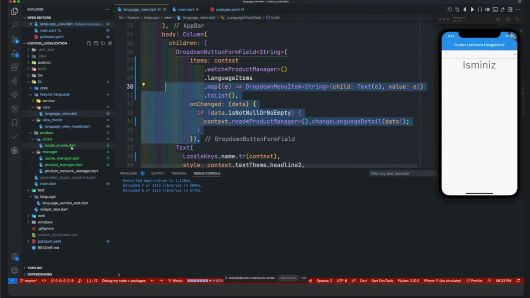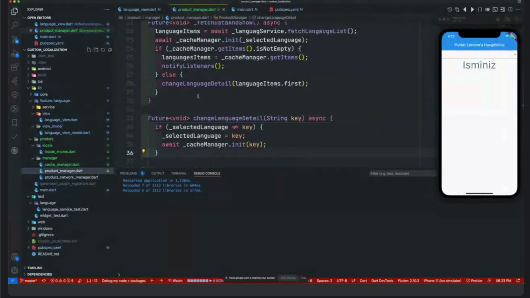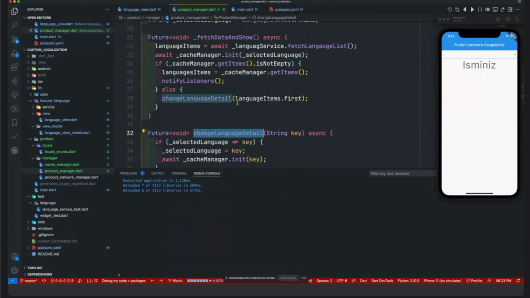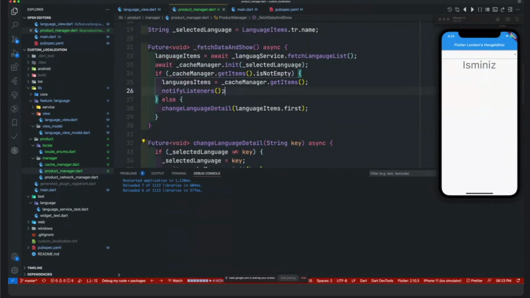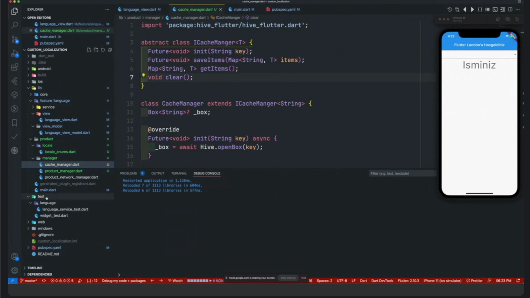First of all, we managed the data from backend services the whole time, and after that we added the product manager layer, and we learned how to implement our custom solutions, language detail and etc., and we managed secondary problems, and lastly we learned about our language, how to manage language files with local keys extensions, and it will be a better usage for the Flutter side, and we learned about testing code and etc. Yep, that's my session.